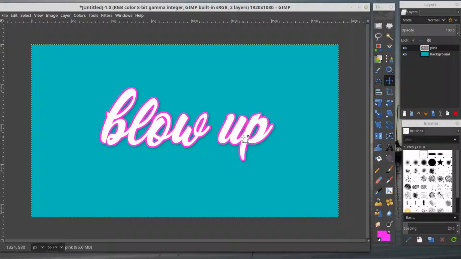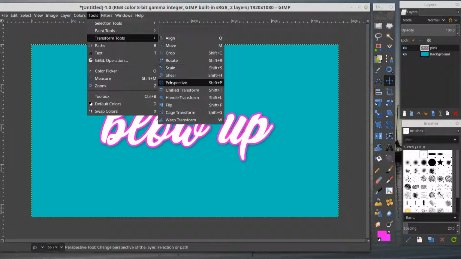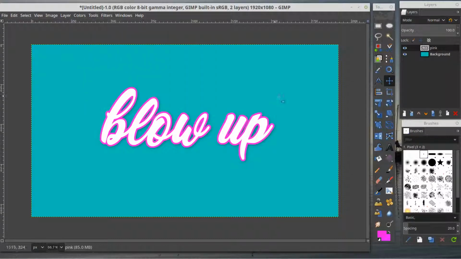Now we can add our third effect. The third effect we'll be adding will be the perspective tool to make our text stand out just a little further. So now we can use our perspective tool from the top menu Tools, under Transform Tools, Perspective there. We can also go over here to our toolbar and select our perspective tool from there.